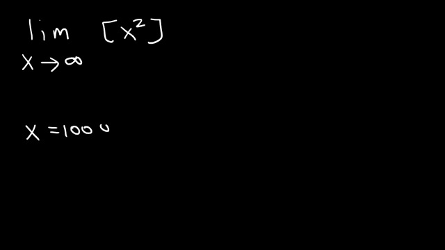In this lesson, we're going to talk about how to find the limit at infinity. So what is the limit as x approaches infinity for the function x squared? If x became very large, what would x squared become? Let's say x was 1,000. x squared would turn into a larger value. It's going to be 1 million. So as x gets very large, this turns into infinity as well. It becomes even larger, and a large number is still infinity.